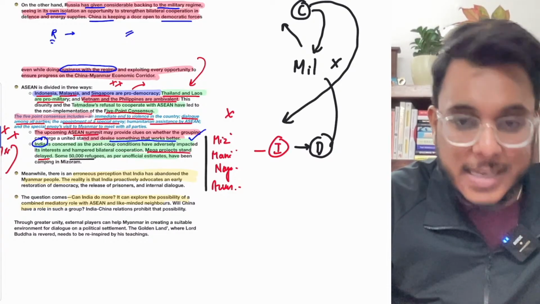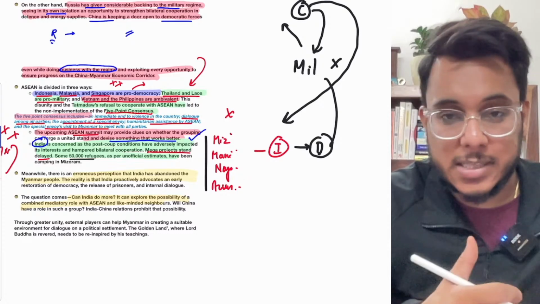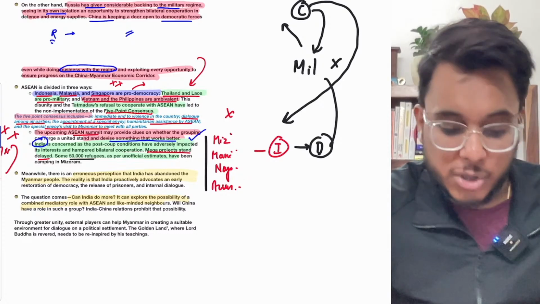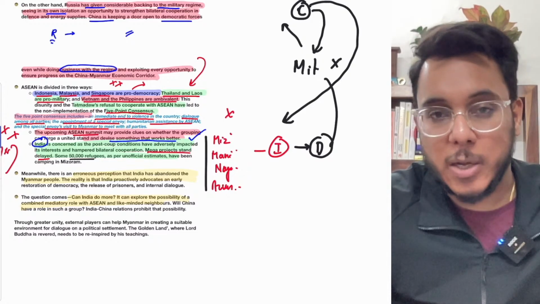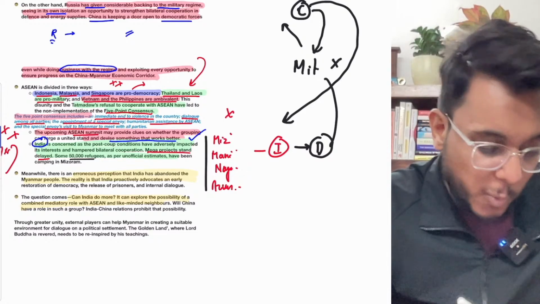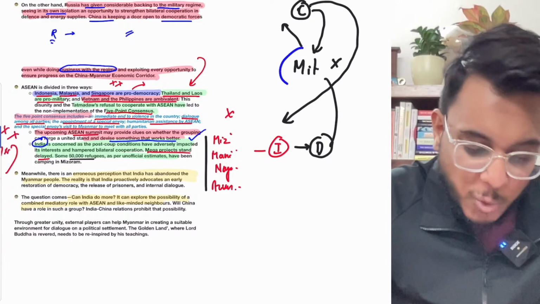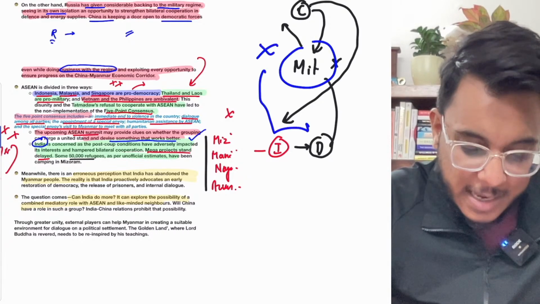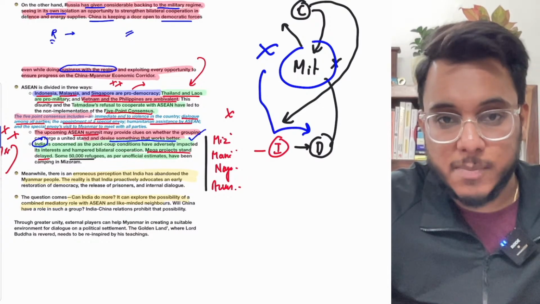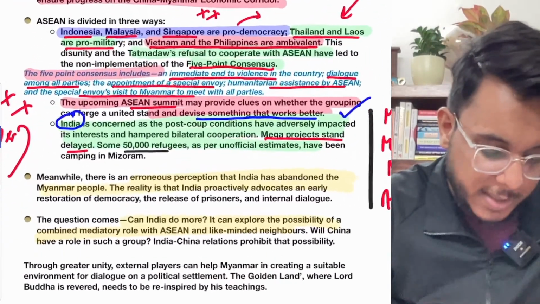I told you that all these states make the boundary with Myanmar. So China will support the military of Myanmar, and China might use that to its own advantage. So we cannot outrightly condemn the military, but at the same time, democracy and its restoration are very important. So India is in a very sticky situation.